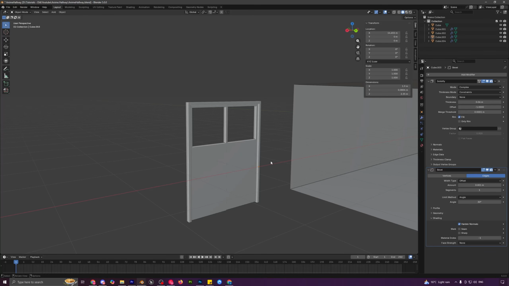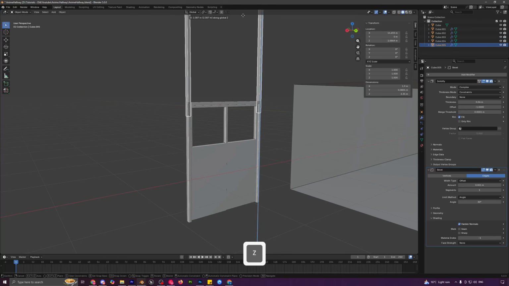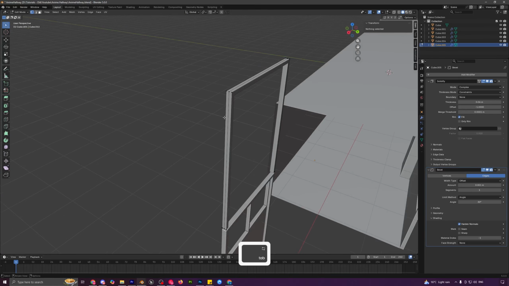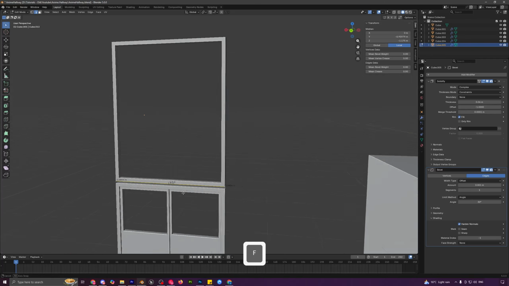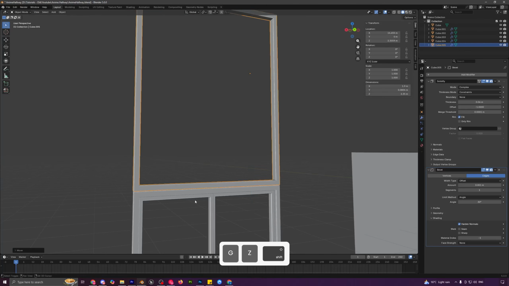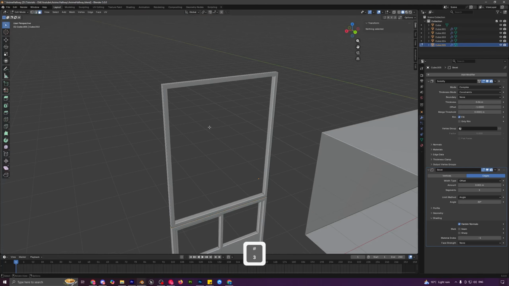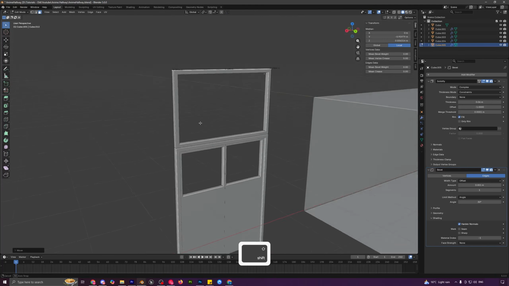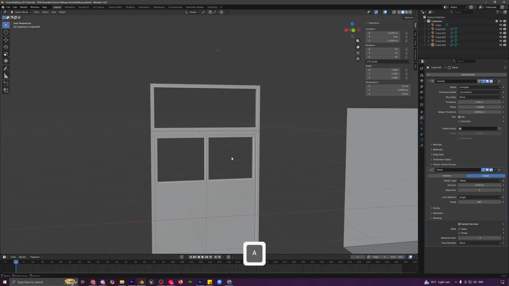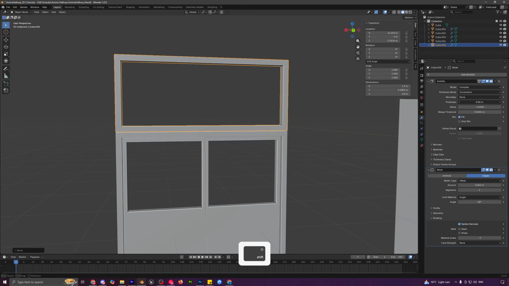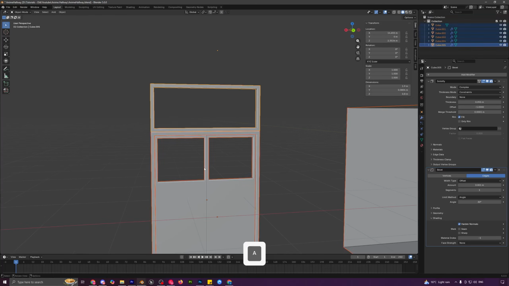Next, we can also add a window frame type of thing on top of our door. So for that, I will just select this, press Shift plus D and place it right over here. You can press Tab and first we need to remove this edge loop. So hold Alt, select this entire loop, press X and dissolve the edge loop. Alright. Now we can press 2, select this edge and select this edge, press F and join them basically. Now we can reduce the size of this. So select this top face and move it down to somewhere around here, I think. Yeah, that's pretty good. Maybe I'll just decrease the thickness of it just a tad bit, something around here.